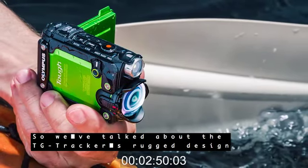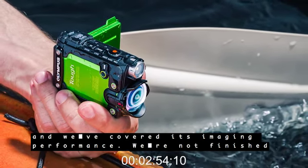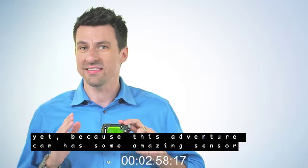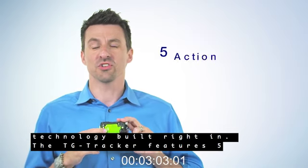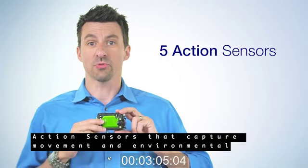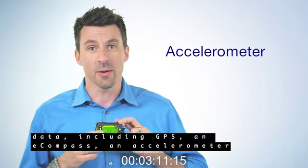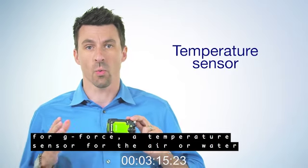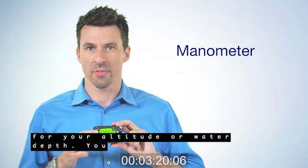So we've talked about the TG Tracker's rugged design, and we've covered its imaging performance. We're not finished yet, because this adventure cam has some amazing sensor technology built right in. The TG Tracker features 5 action sensors that capture movement and environmental data, including GPS, an e-compass, an accelerometer for G-force, a temperature sensor for the air or water temperature, and a manometer for your altitude or water depth.